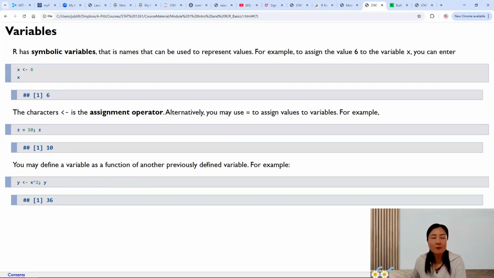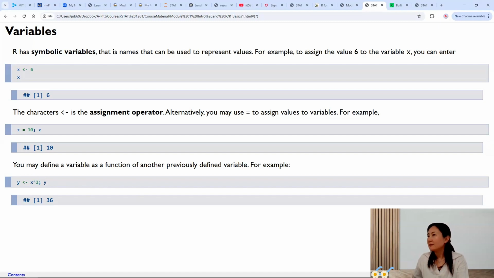And you can create a variable based on existing variables. For example, you can let y be x squared. For square, we use this hat operator, x^2, then y will be equal to 36. Provided that x already exists, you have to create x first, and then you can call x to create y based on x.